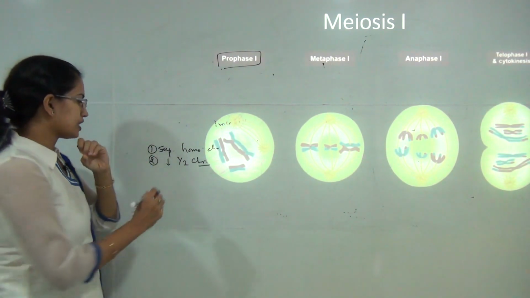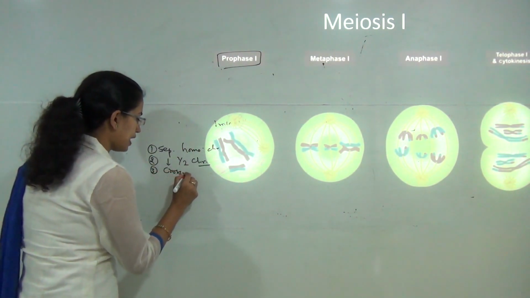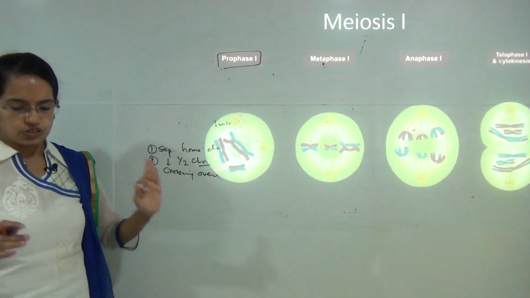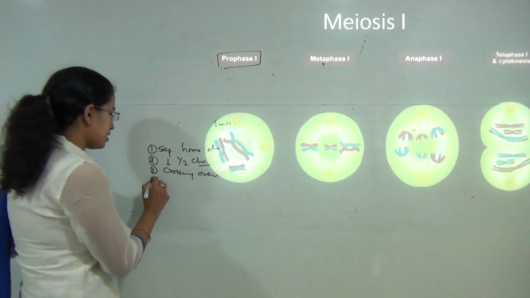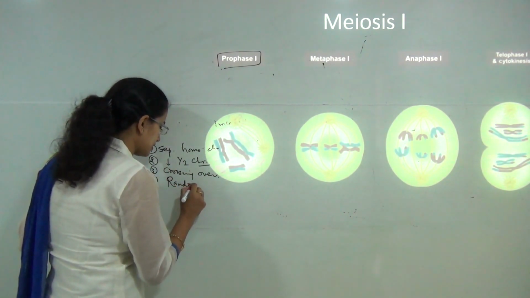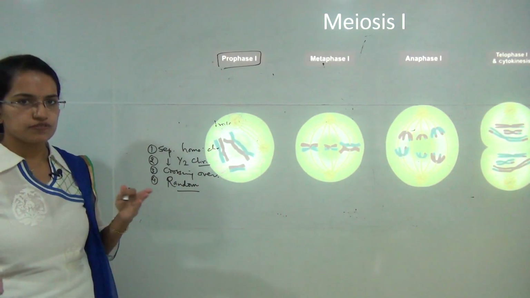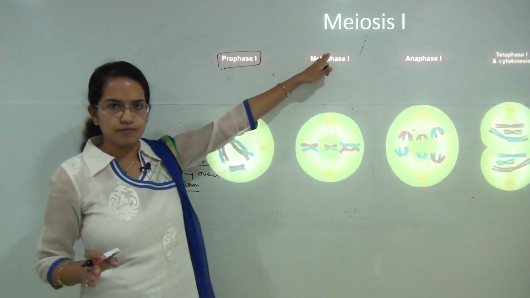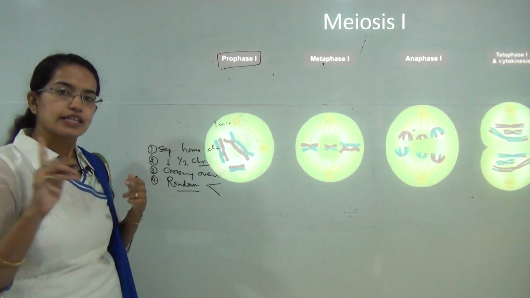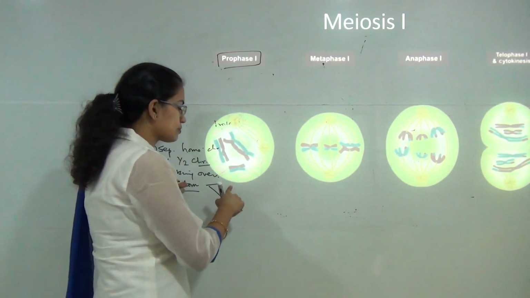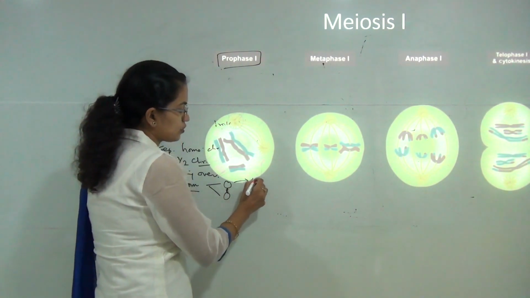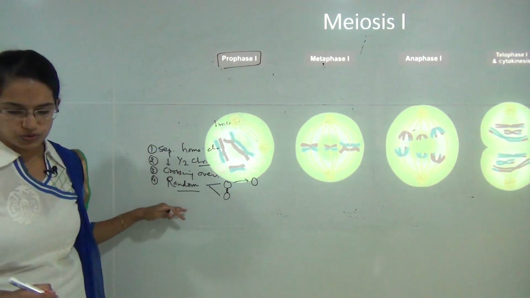Finally, the next important thing is crossing over occurs, and this crossing over occurs by means of synapsis and exchange of information as we discussed. Again, the genetic material is exchanged, but that exchange is totally random in nature. So you have random distribution of genetic material that occurs under meiosis 1. So it's not exactly the same. You cannot say the two daughter cells would be identical, neither can you say those two daughter cells would be identical to the parents. They are neither identical within themselves nor identical to the parent cell. So that's the random distribution.